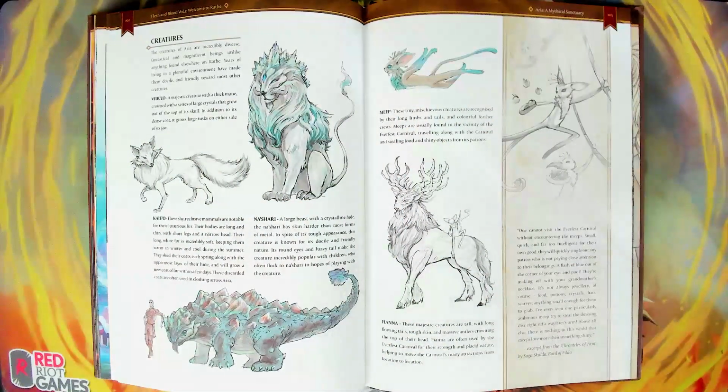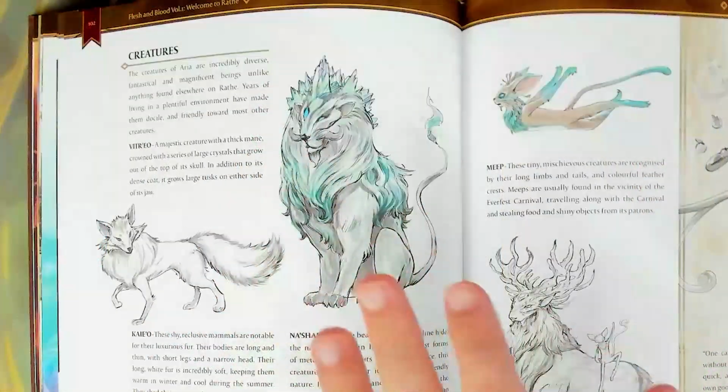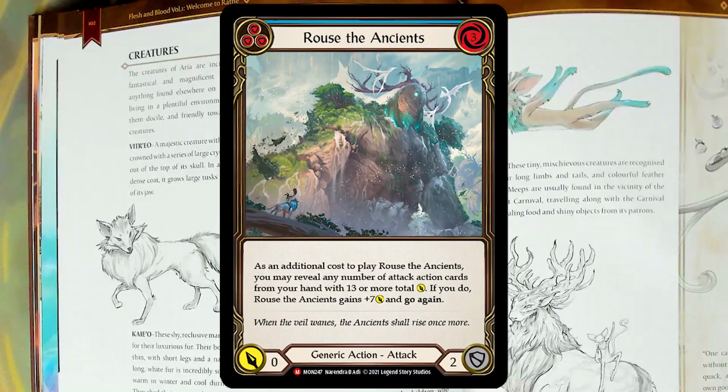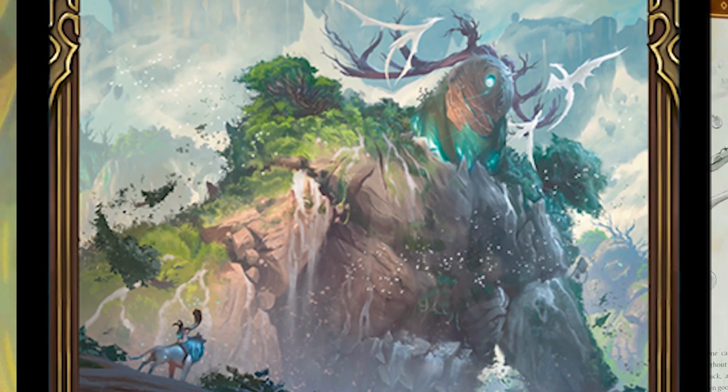We've seen some of these in cards already, and I imagine we'll see more going forward, but the one I care most about is this sweet-looking crystal lion. This is a Vitreo. A Vitreo is a crystal lion that is docile and does tricks in the Everfest Carnival with the strongmen. It's also depicted on the card from Monarch, Rouse the Ancients. You can see it in the bottom left, the Vitreo staring up at the mountain that is emerging and showing itself as an ancient.